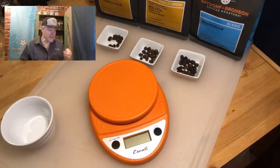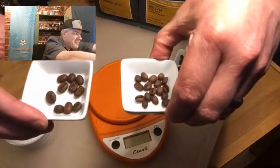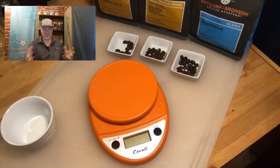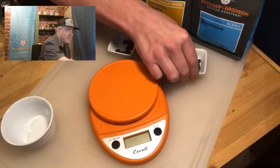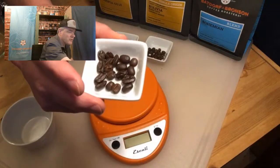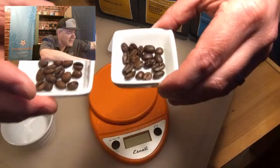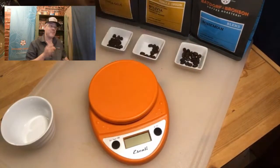What that means is that we can take a look at these coffees, and it's not quite as easy as if you were here with me, but you can tell that they are in fact different in size and shape slightly. If you were to take a handful of the coffees and just look at them, you'd just say coffee, but they are different. And then we have a blend, the Bohemian here, which has a darker roast applied to it. We can probably tell it most by looking at it next to the Guji here. Much smaller beans for the Guji than for the Bohemian. So that has an implication, doesn't it?